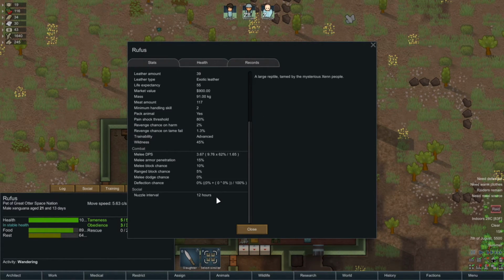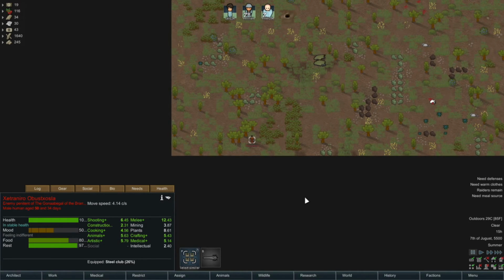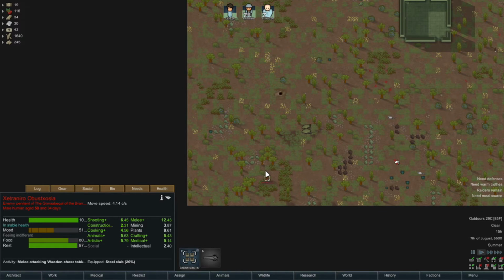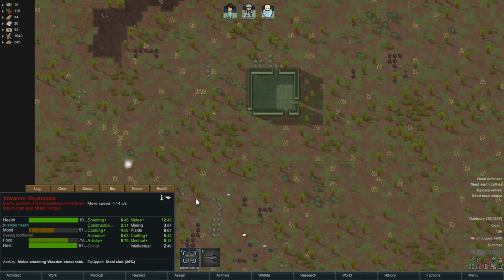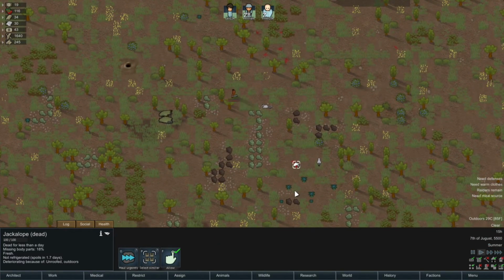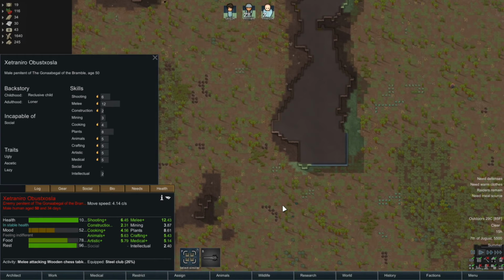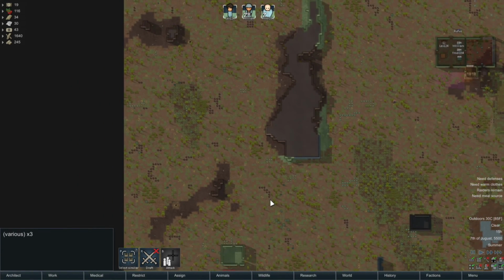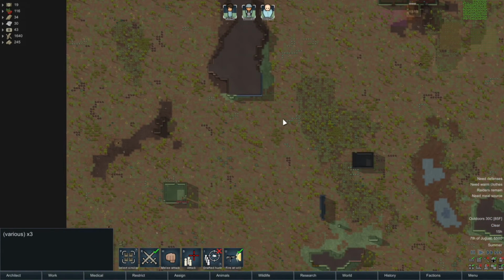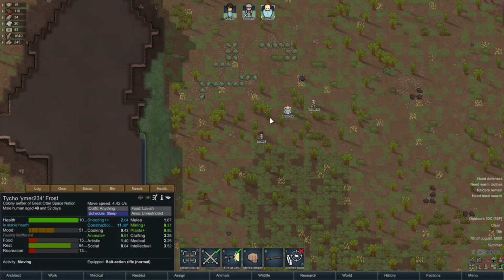Raid! It's raid! Yeah, 12 hours. That's pretty high. So that's 2 per day. One raider! It's Zetraniro or Buxozla. That's a mouthful. Oh, is that a dead bunny? That is it. Oh, it's a dead jackalope. Ugly, ascetic, lazy, with a lot of passions. He really likes doing things, but at the same time, he also really doesn't like doing things. So that's definitely a thing here.